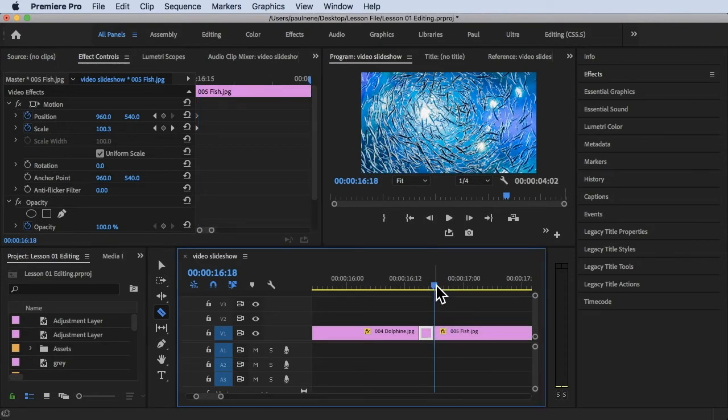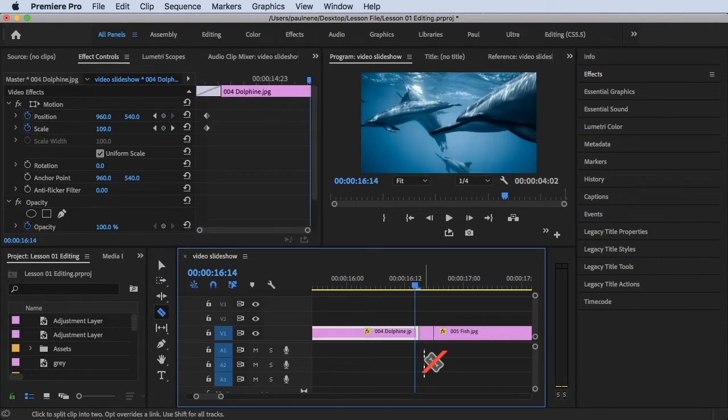And then we'll go back to the middle again by pressing the up arrow. All right, we're in the middle. Now we're going to cut in the same way here. So we're going to do 3 steps from the left, 3 frames. 1, 2, 3. So 3 frames here too. I'm going to cut it here. So now we have 3 frames here and 3 frames on the right side.